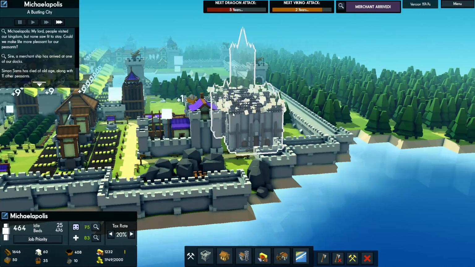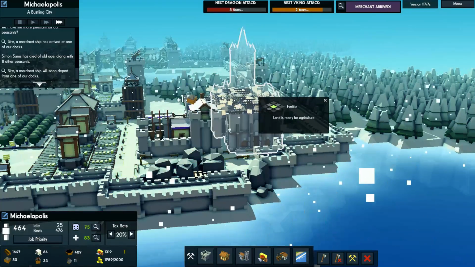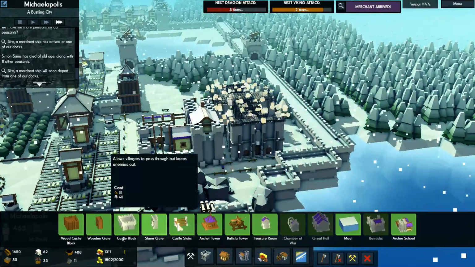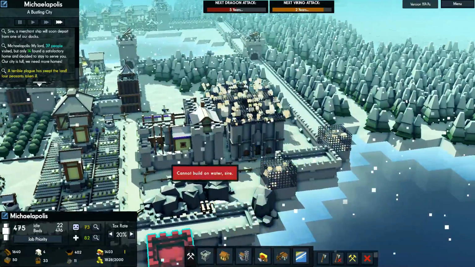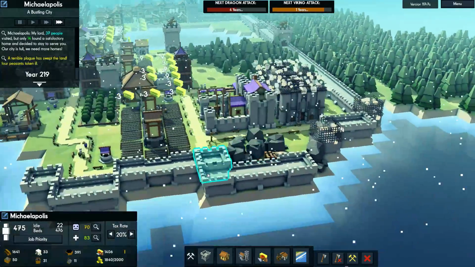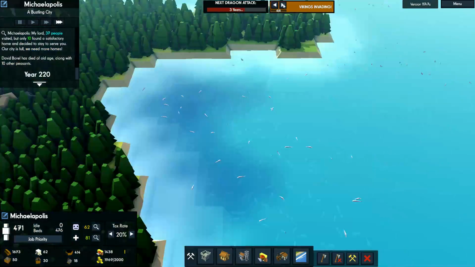Well, I don't think we're going to finish the cathedral before the next Viking attack, but I don't think they'll have an effect on it. They might break through this wall, but should be okay. That being said, now that we have all the stone going towards the construction of that, I am going to build more towers. I'll be interested to see what their Vikings attack. I wonder if they're going to do the exact same thing as last time. Let's see what's going on.